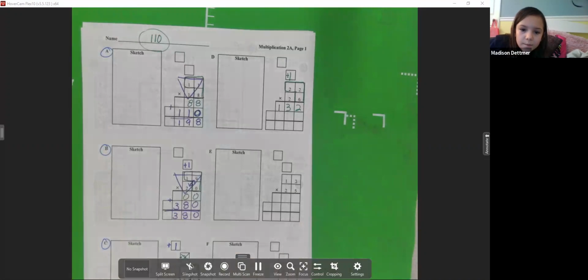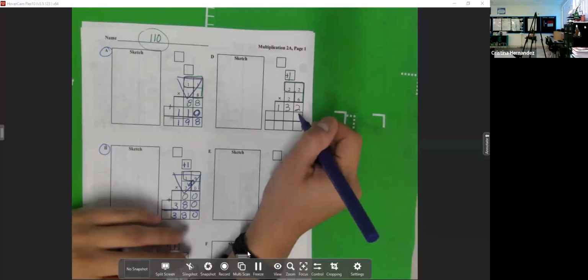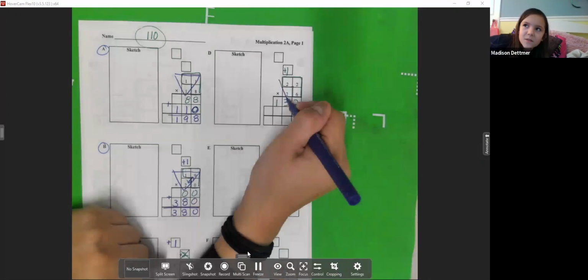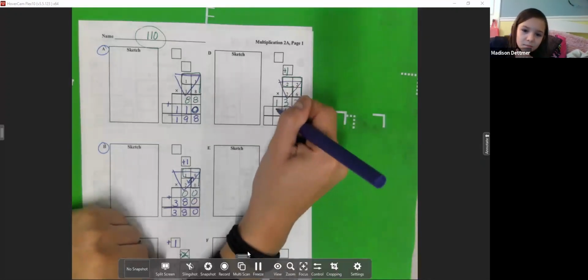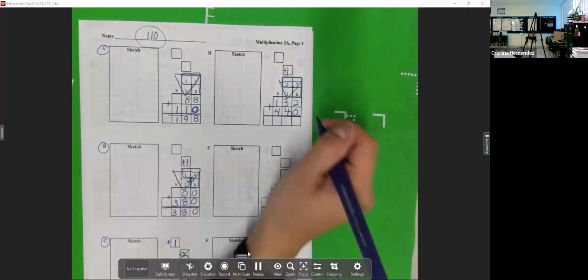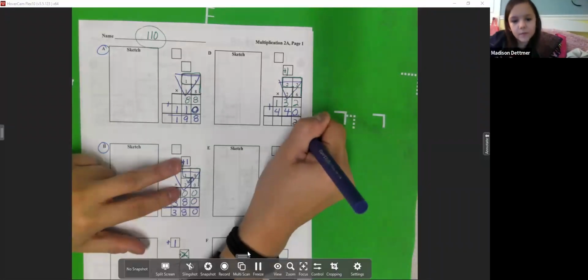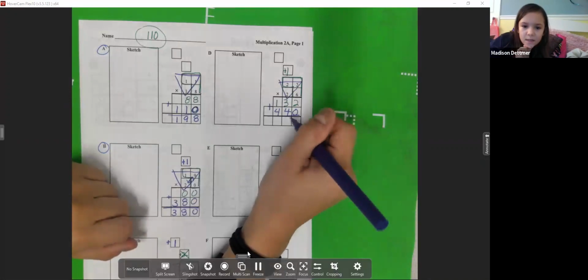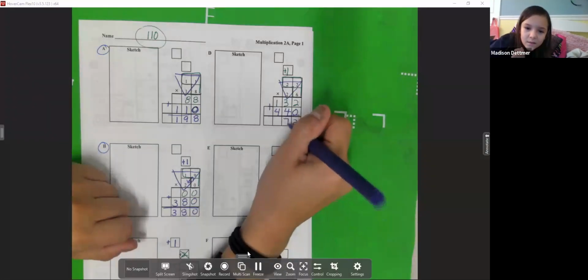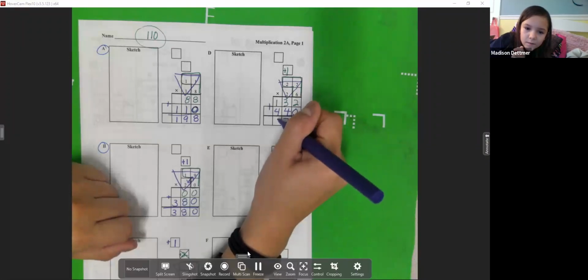And then you would... Would you do 2 times 2 next? Yep, but we need what first down here? What do you need to put? A 0. A 0, okay. And then you put the 2 times 2, that'd be 4. And then 4 again, right? And then you put the 2, 3 plus 4 would be 7. And then that'd be 5.